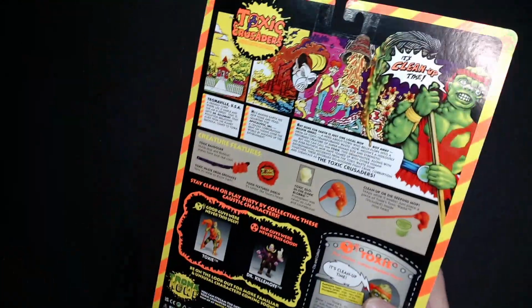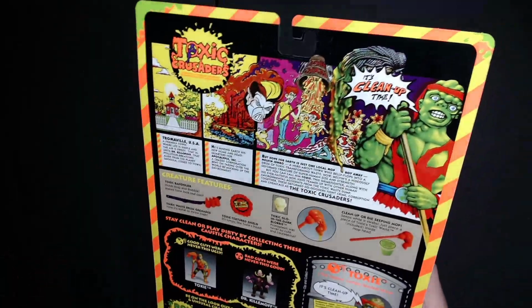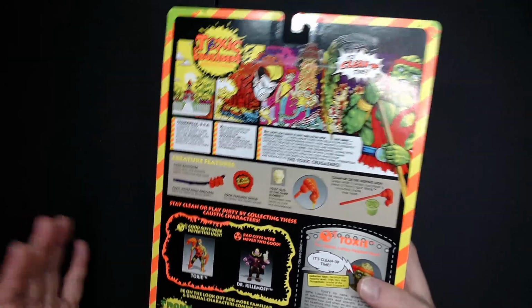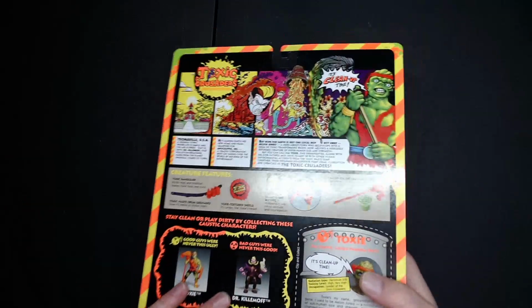I want to say I don't buy a whole lot of action figures or toys. I have quite a few, but I don't call myself a collector. I don't really collect a specific thing. I just see things I like and I want to get them. And this is one of them.